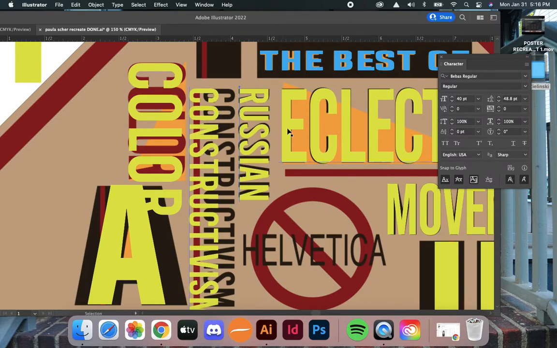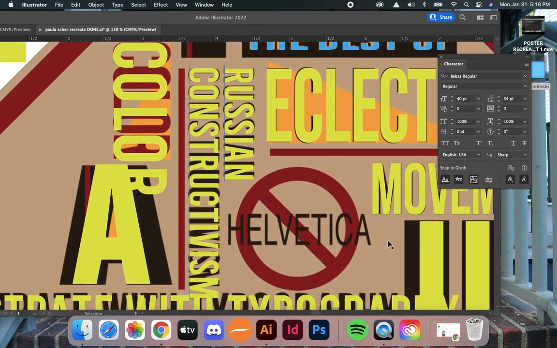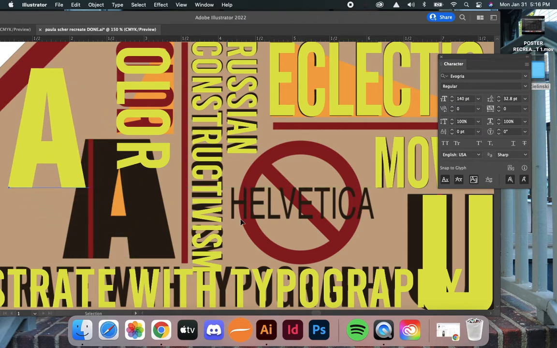Now to change this spacing, that is the leading, which is right here. So I'm going to arrow down, and that changes my leading, my line spacing. Okay, so the last thing, you can go ahead and do all those words. Don't worry about the big letters. We're going to do those last.